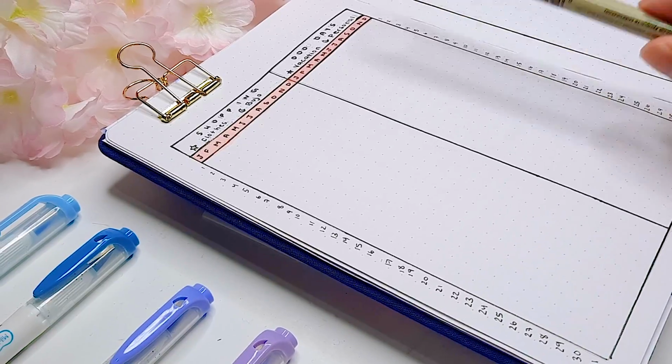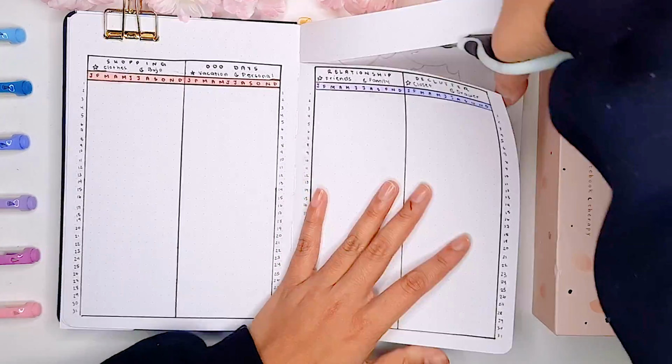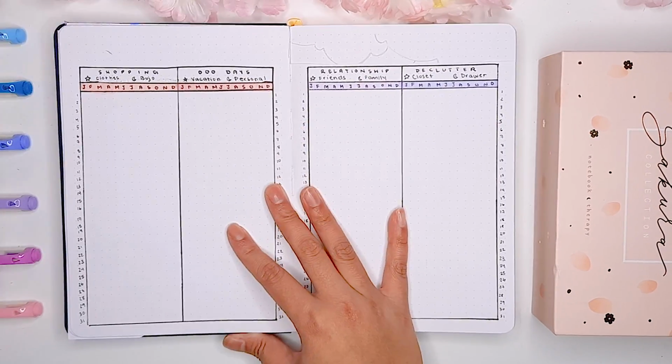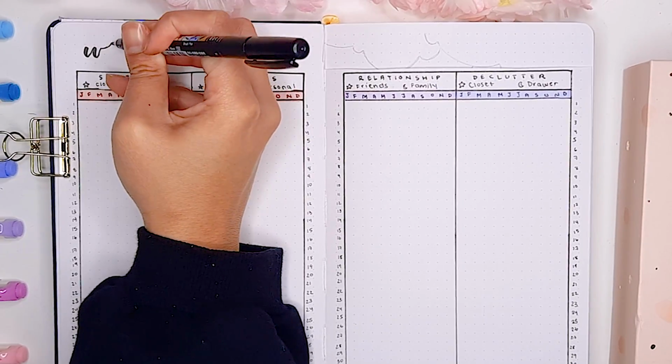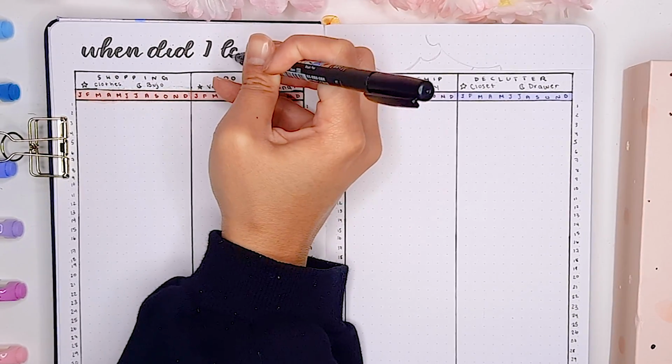And because I have a lot of things that I want to track that don't just fit into these two pages, I'm also going to cut this into a Dutch door and make a similar page on the page right behind it as well. I'm going to follow the same exact process, and you can do this as much as you want depending on how many things you want to track.